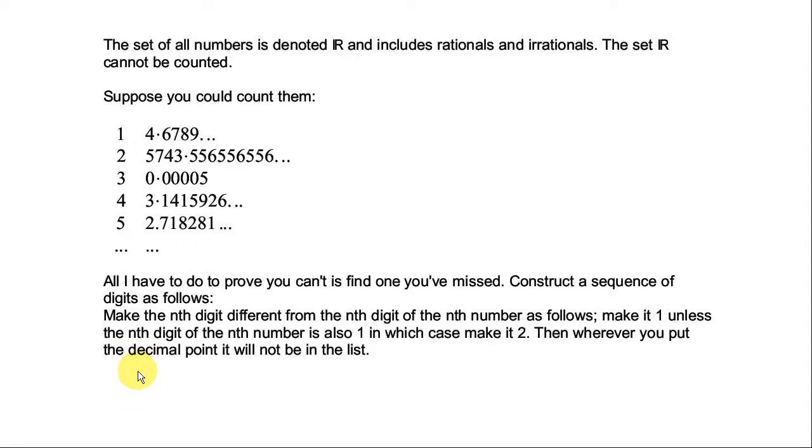And then wherever you put the decimal point in that sequence, it doesn't matter where you put it, it's going to differ from every single one of these numbers. Okay, in at least one place. It's guaranteed to be different. So you haven't put it in the list. You see, this of course is an argument which isn't going to work in the case of Q, where I've shown how to actually count them. So whatever rational you give me, I can tell you it will occur in, like the 1000th number in the list or something. I can actually tell you where it's going to occur, but you can't do that with the reals, because in a very real sense, it is very much a bigger set.